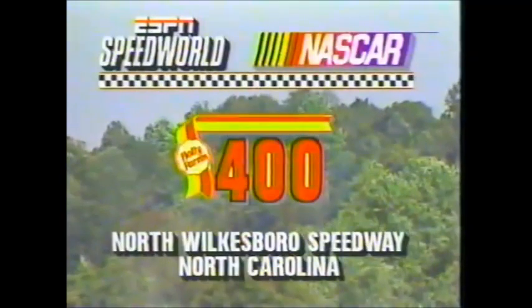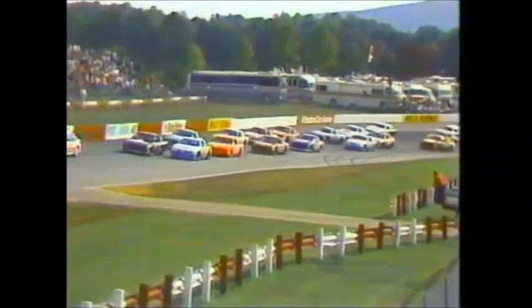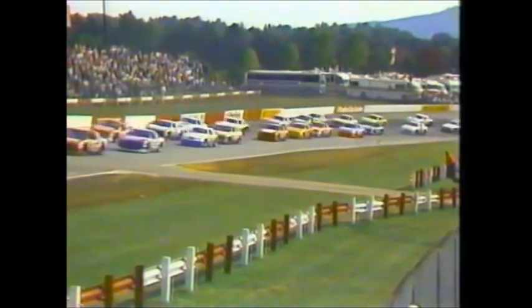Here's the leader, Dale Earnhardt, in the Goodrich Chevrolet, back up front in the usual and customary position. 337 laps into the rules. If you are on the lead lap, you can pull up on the outside. As you've seen, the cars on the outside of that row are the lead cars on the lead lap. There's Earnhardt, and of course Ricky Rudd right behind Earnhardt, Jeff Bodine, Terry Labonte. There's Bill Elliott, Phil Parsons, and the 7th car on the lead lap is Rusty Wallace. So he only has 6 cars to pass, only 6, but a pretty potent 6 up front.